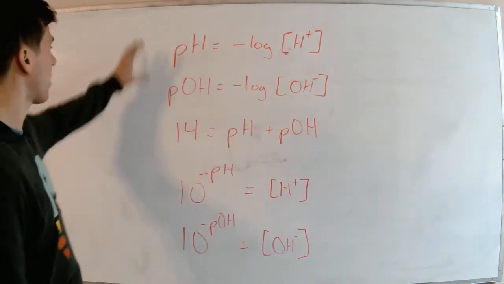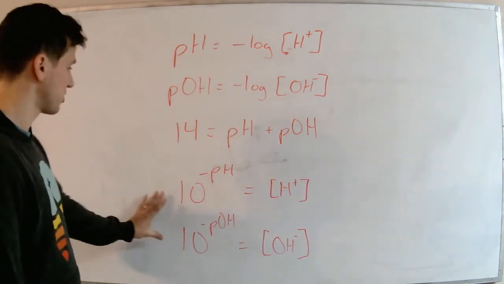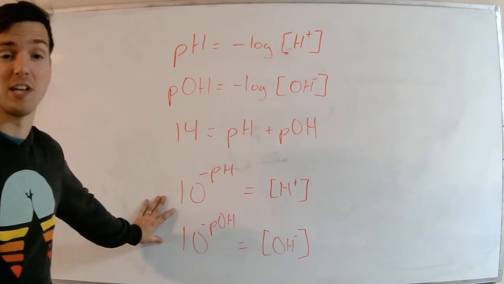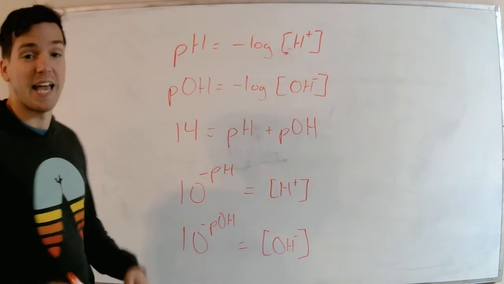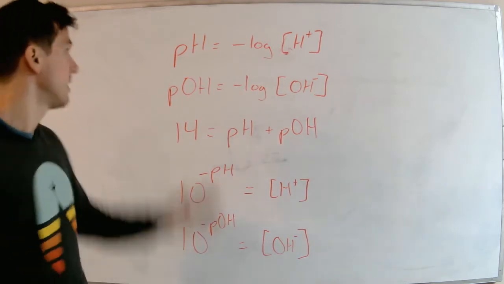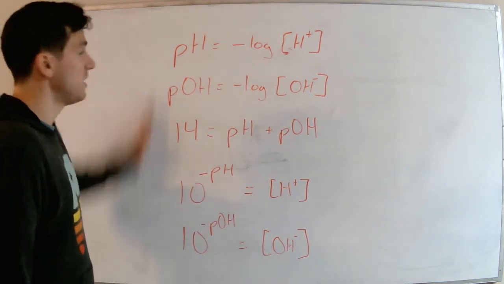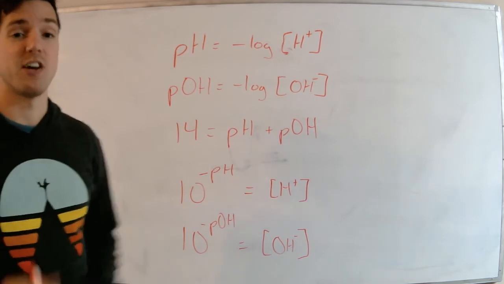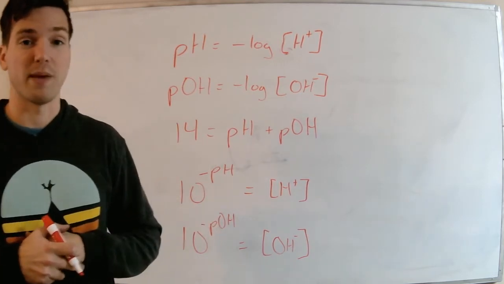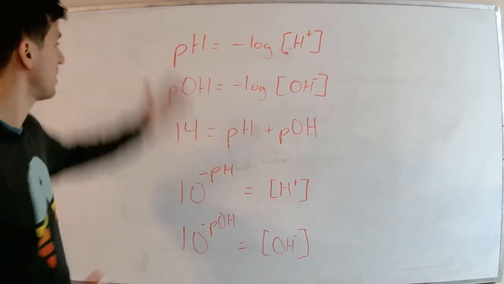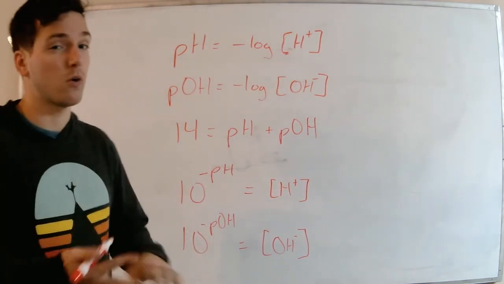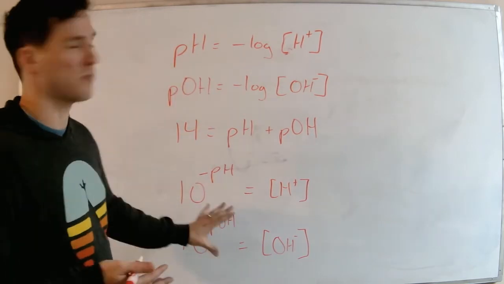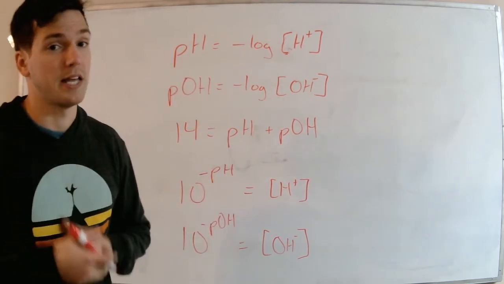Okay, so these are how to get pH, and these are just the reverse. If you get pH or pOH and you want the concentration of acid and concentration of base. And here is the thing. We can only do these right off the bat if we're given a strong acid or a strong base. If we're given a strong acid or strong base, we can use these all day. If we're given a weak acid or a weak base, we can't use these right off the bat. We have to do an ICE table.